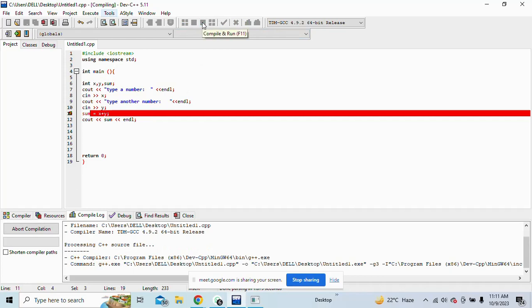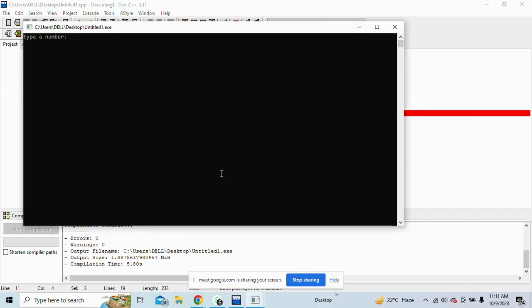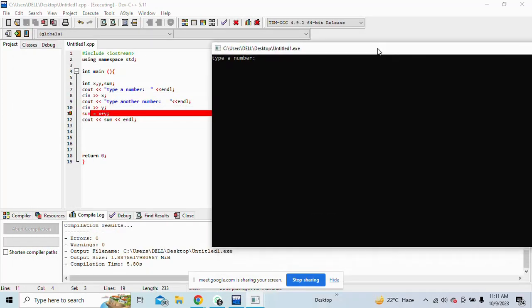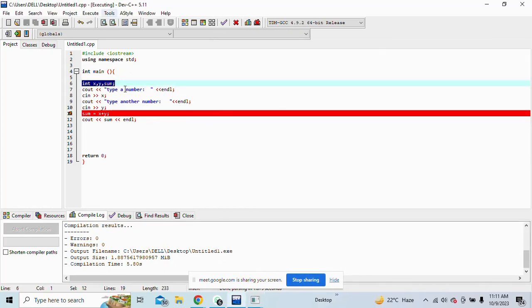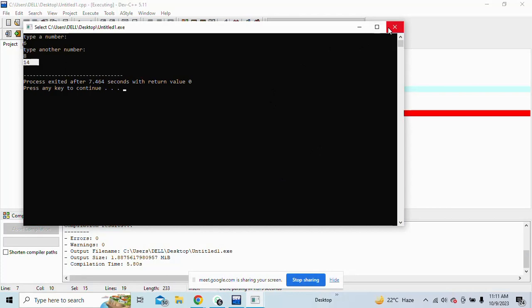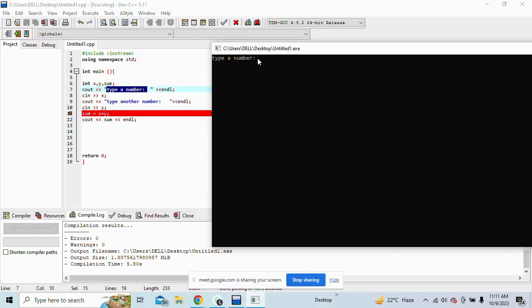Let me show you the output screen. So this is the output screen. Here I already have declared these variables, and this type a number is printed as it is on the output console.